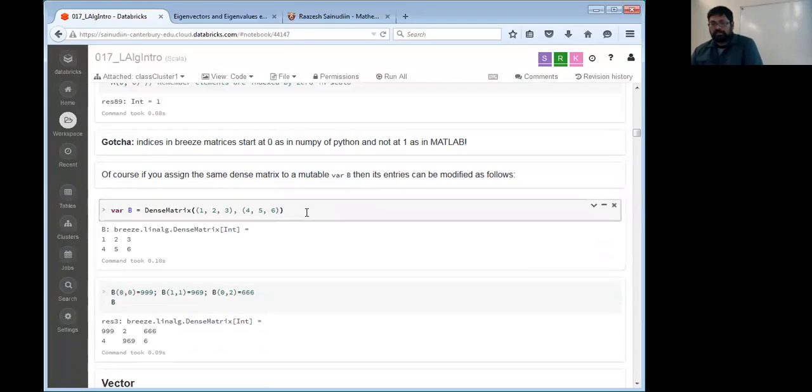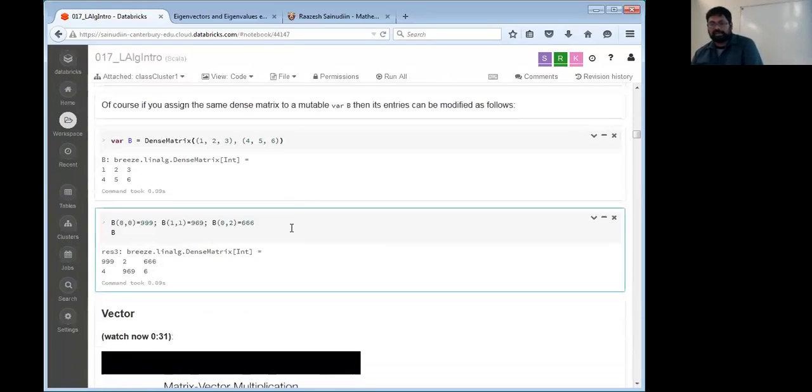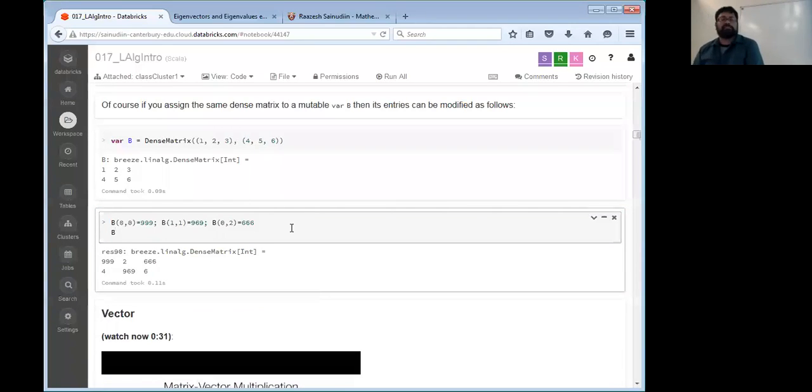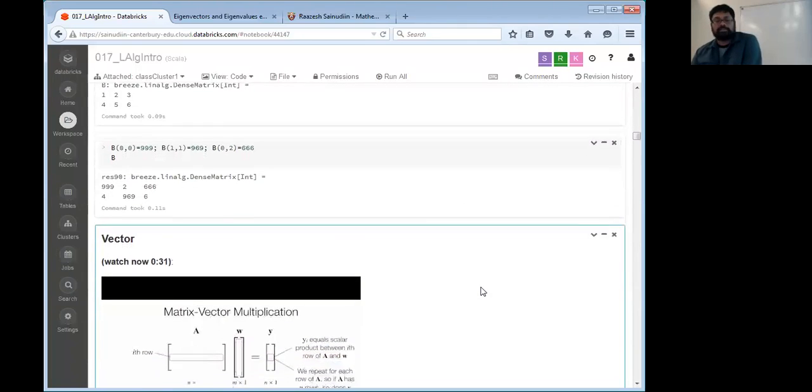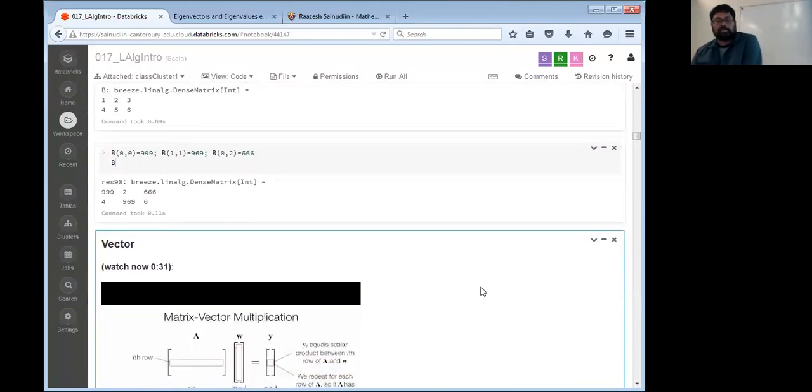So now I can, of course, have a variable B. If I have a variable B, I can reassign it, right? I cannot reassign a val. So val is immutable, var is mutable. So that's what I've done here. I've reassigned it, and I'm getting my B to be something else, 9996 or whatever. So change some values here. Okay, so it's assignment, access, and modification.